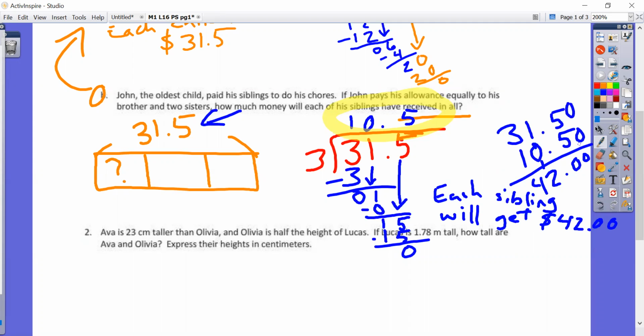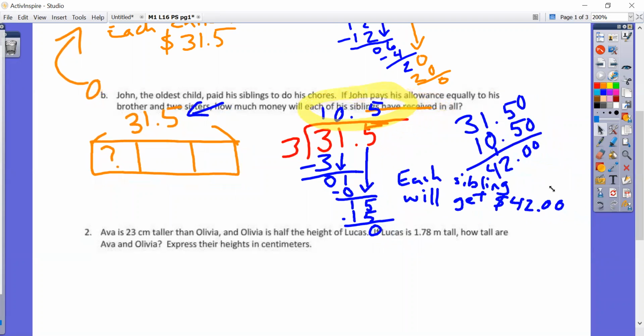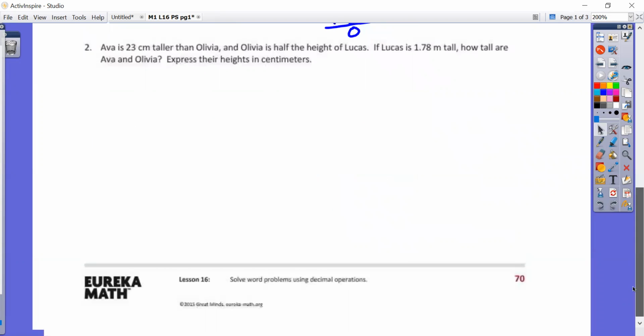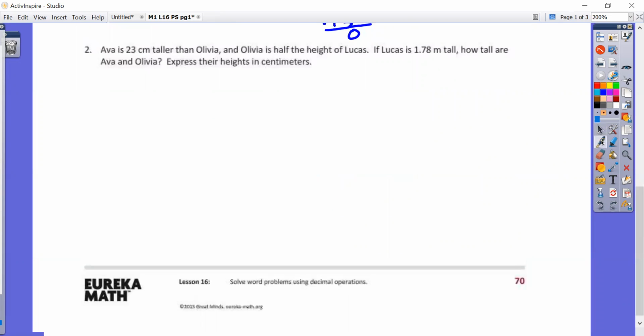All right, so again, I'm going to shrink this just so that I can work on question 2 with you without getting this in our way. All right, so shrink that, perfect. And now we're working on question 2 about Ava. All right, again, following the Read, Draw, Write method, we're going to be looking to draw a tape diagram to help us understand, solve it, and then write a statement about it.